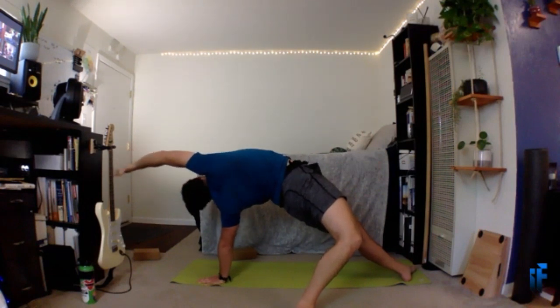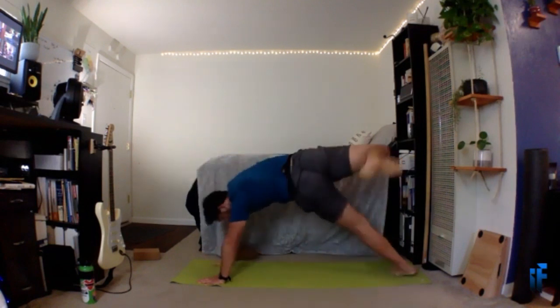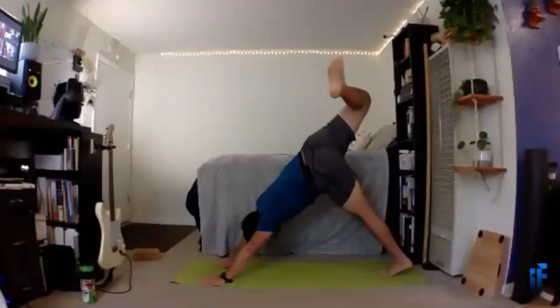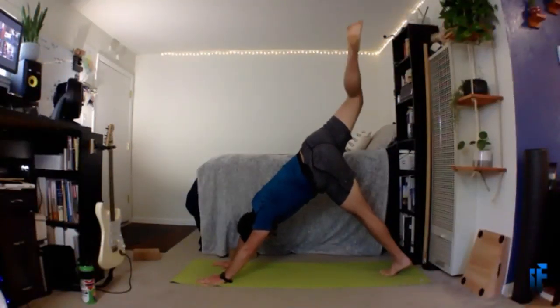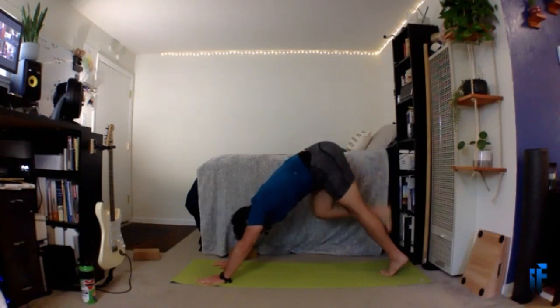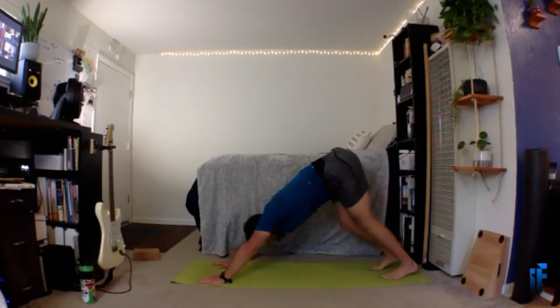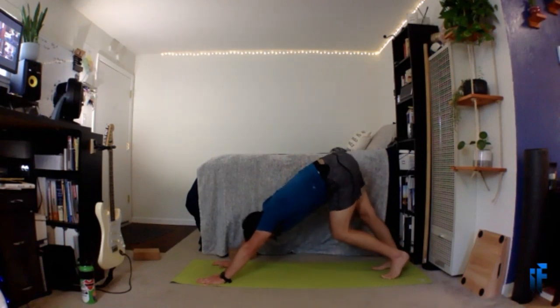And it's not for everyone. You don't have to do this pose. You can just sit happy in your three-legged dog. We're going to unwind out of that flipped dog if you did so. And we'll straighten that leg, level the hips, and drop that down. Good. Let's do the same thing on the other side.